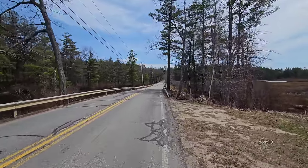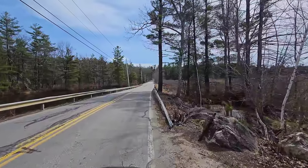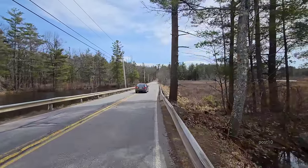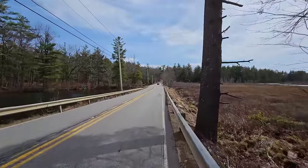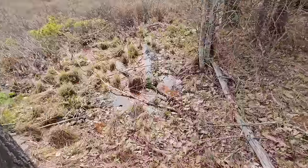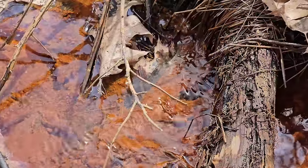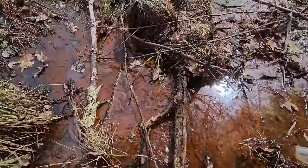We're gonna go down here where it's extremely close to going over the road, and I'm sure we'll see something slight, whether it be a half an inch or something, but that could always be disputed as the wind pushing little tiny ripples against it, making that mark. And that is pretty cool. Look at that. We have a tiny little geyser of water right there. Crystal clear too. In the middle of all this iron oxidizing bacteria.